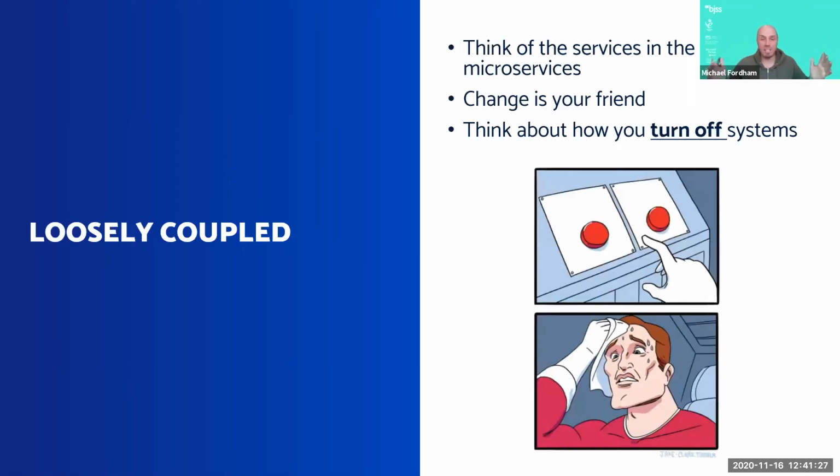Because what you don't want to be is in this situation where there's an off button, but actually there's two of them and you don't really know how to turn it off, and it could break if you do that, and you don't really know how to migrate from one to the other. So if you can actually think about how you turn off systems in your cloud designs and your cloud engineering, you can make a more informed decision as to what that needs to look like.